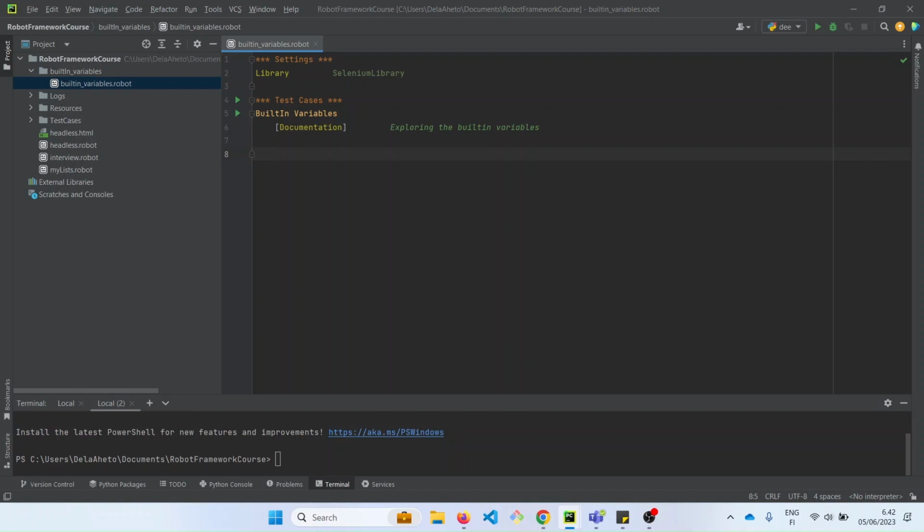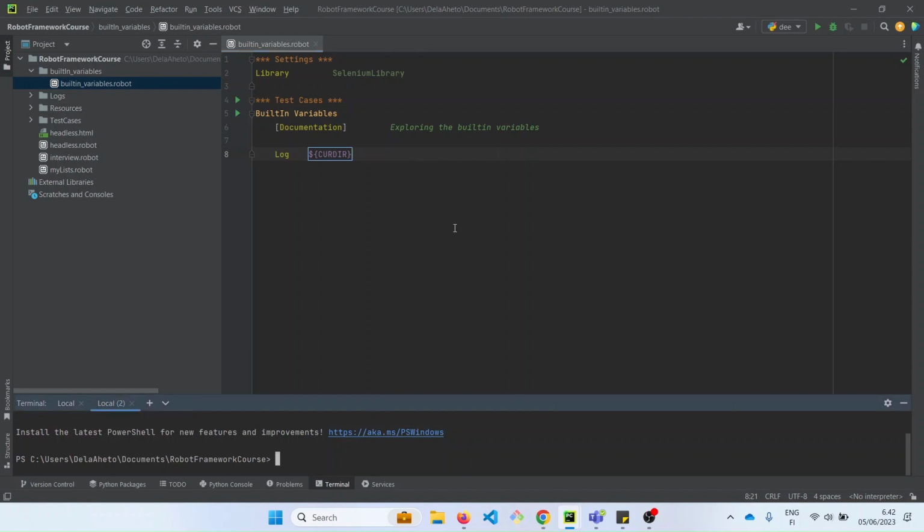Now let's start with the current directory variable, and this is how it is written. Straight away, since it's an inbuilt variable, it's already available to us. So now we are logging the value of this variable. Let's see what this variable contains.